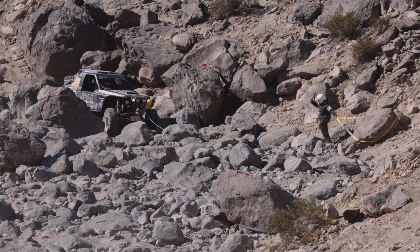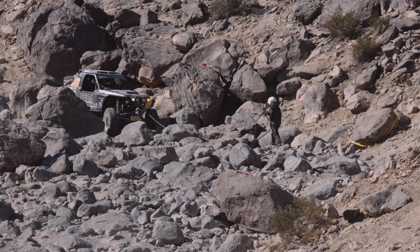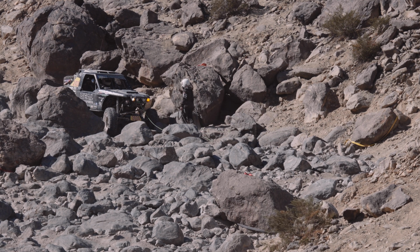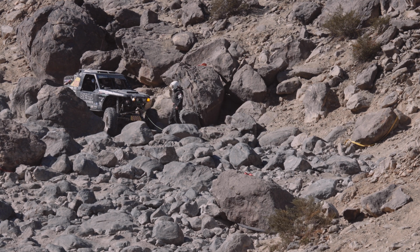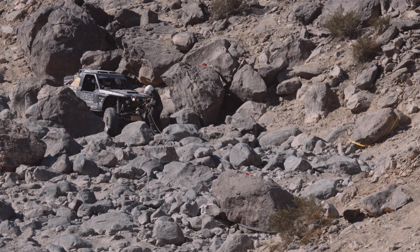There is. All right, so now I believe this is our leaders right now. Yeah, this is definitely Scott Foley, and I think that's Jeremy Jones ahead of him, so Scott's caught Jeremy up again. And they're really battling, these guys. They're pushing these cars to the limit, trying to find the lines to stay ahead. Yeah, and I think that would be a good spot where Scott Foley is going to want to make a pass shortly.